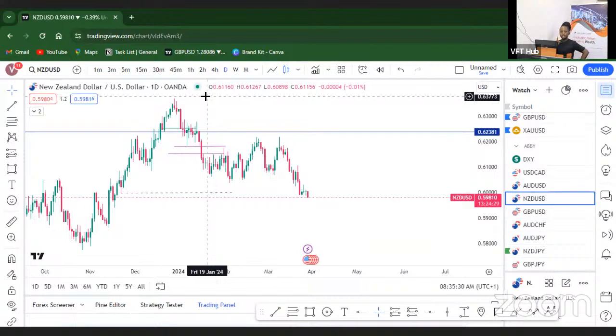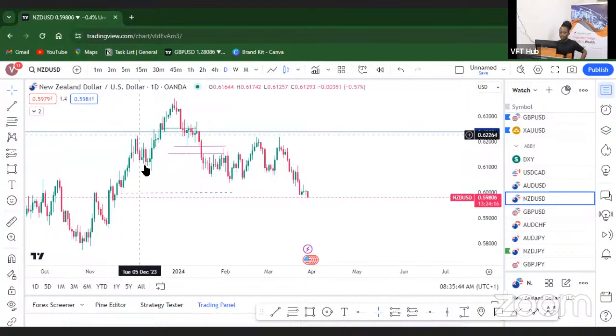What could NZD USD sell into? We're going to go back and look at AUD USD as well. Where is the next possible level that NZD USD could trade to and gives us a possible new entry? Now we have one here. Price has already broken this low right here.